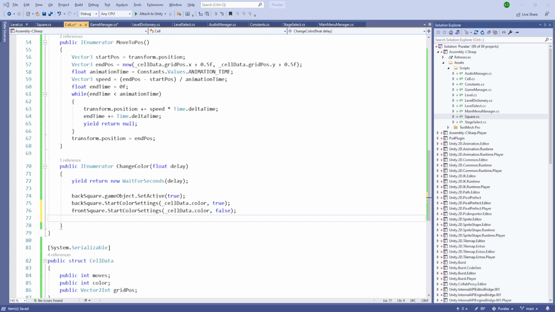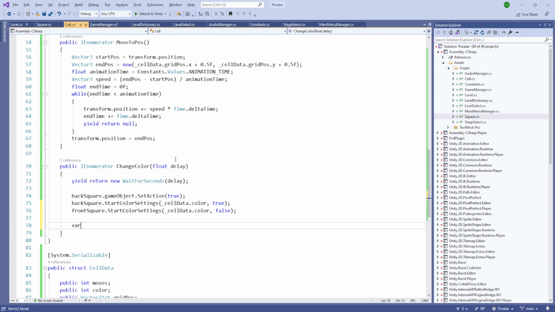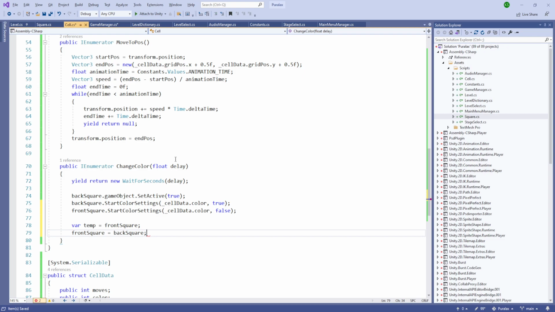And after that, we'll first set our temp to be the front square. Front square is equal to back square, and our back square is going to be our temp.